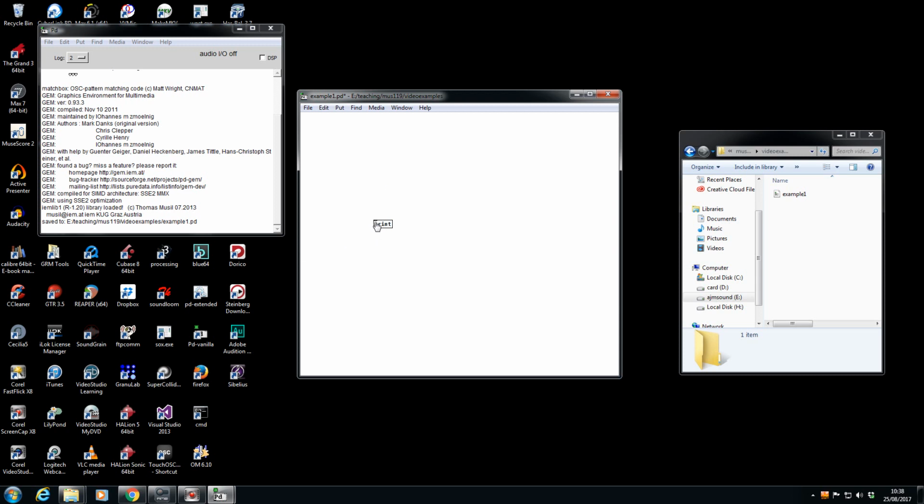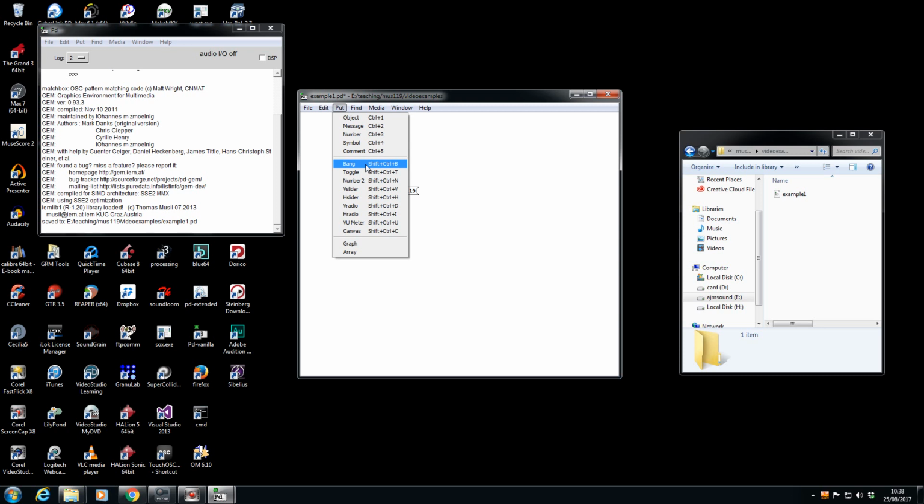Notice that the print sign has a little inlet at the top left here, and I'm going to put a message. So I'm going to send the print file or the print program a message. Hello, mus119. And I join the output of the message box to the input of the print box. So you hover over the output, left click and hold, drag to the input of the print box and join it up. In order to send this to here, I put what's called a bang.